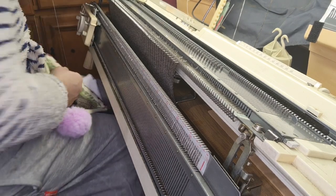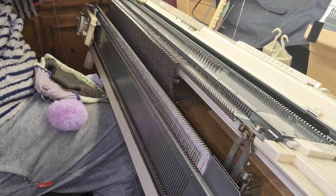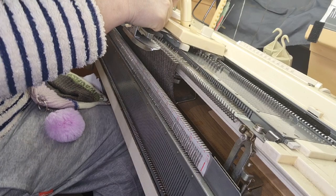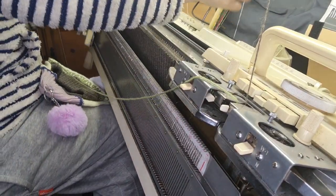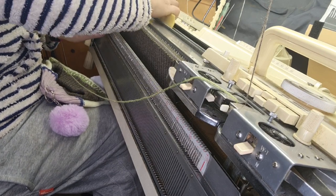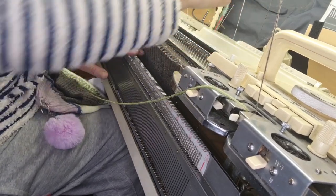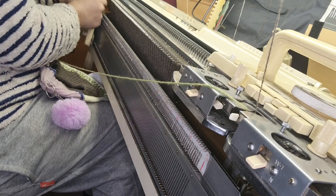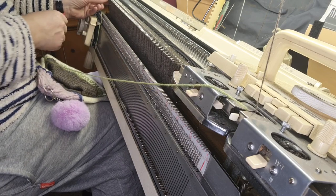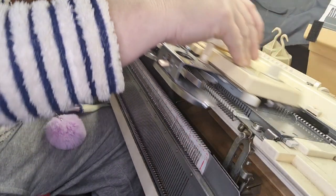Press the button for fair isle. I've got the green I'm going to add in. I'm going to add it in here. And then I'm going to add again, choose my stitches. Now the alternative ones, the ones I didn't pull out last time, are now selected. Just going to wrap around here now an e-wrap of those stitches with the end here just so that's knitted in. It's a little tip for you.